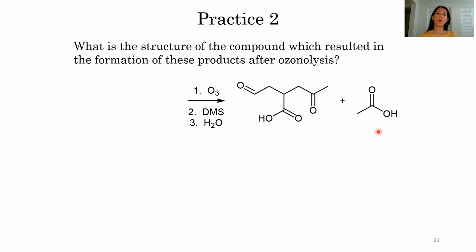Let's do another one. So let's take a look at this product. In terms of doing problems, you should be able to predict products, but also look at products and be able to either provide reagents or the reactant. Obviously, we're in an ozonolysis section, so that's going to come into play here. But when you see a lot of carbonyl compounds, start thinking ozonolysis. So just pause this and think about what substrate this can come from.